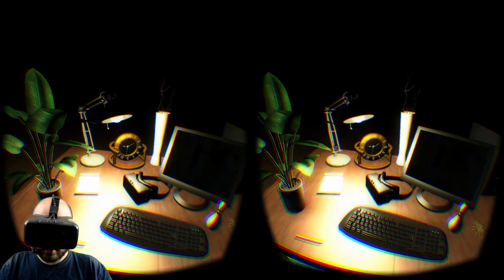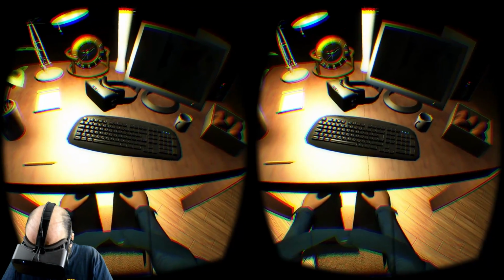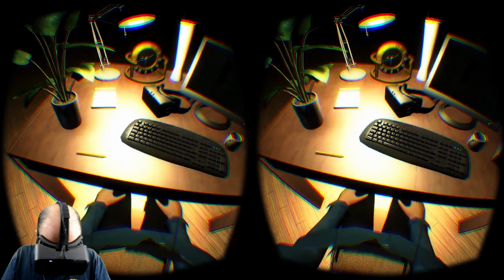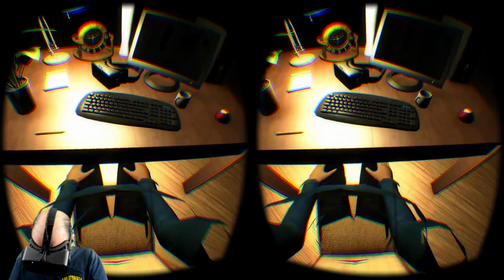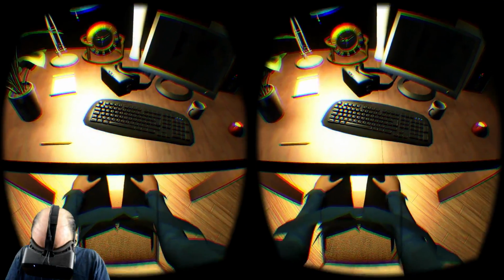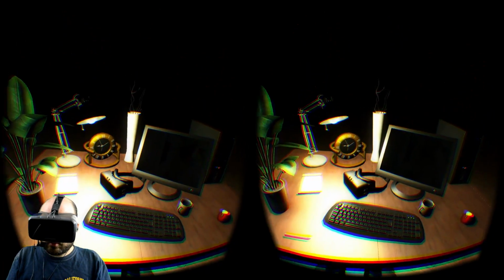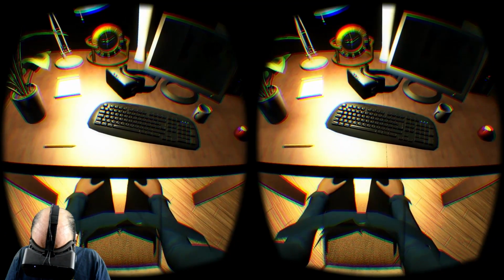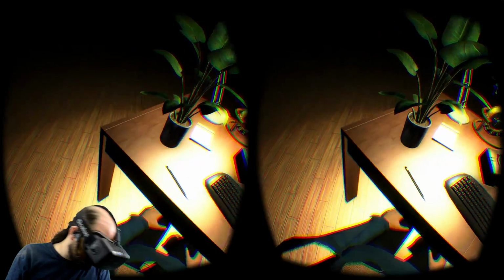Let's see, what else is there to see here? So there's that memo pad. There's a pencil. Here's my body. You can see I have my hands. It sometimes helps people with immersion to put your hands where the avatar's hands are and just leave them there so that you feel more like you're in control of the avatar. My head kind of clips into my body when I look straight down, and that can be immersion breaking. That might be one reason you might want to turn the body off. There's probably ways they could deal with that, but right now it's not a huge issue as long as I don't look too much in that direction.